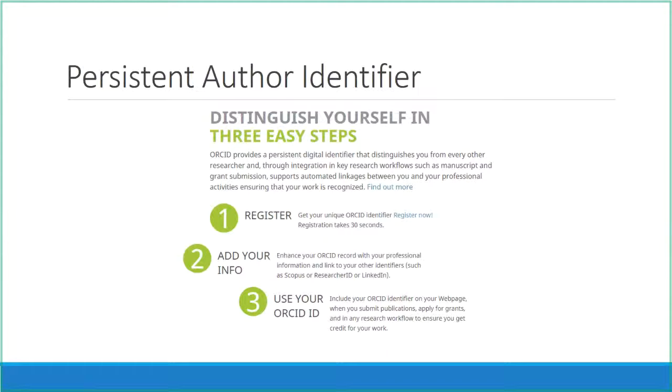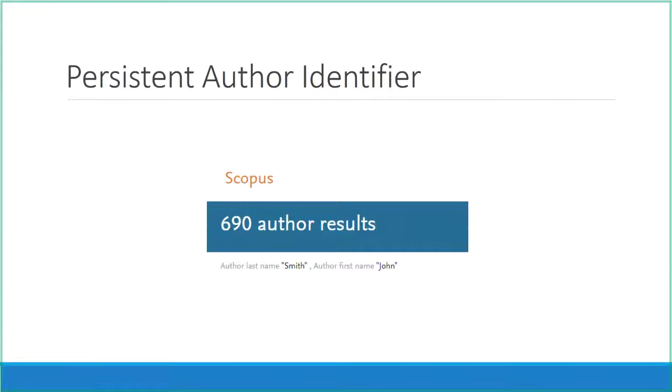The reason this is really useful, first of all, if you want to, you can put all of your publications into your ORCID website and just have it as a nice free website showcasing all your research. Second thing you could do, a lot of scholarly journals are now requiring you to use your ORCID ID when you're submitting a paper.